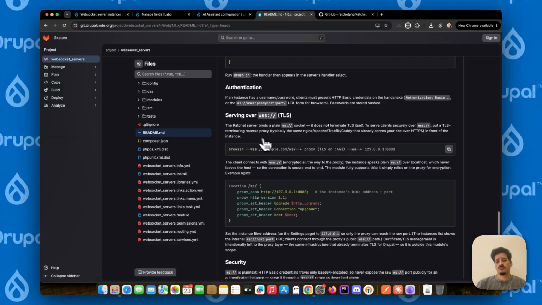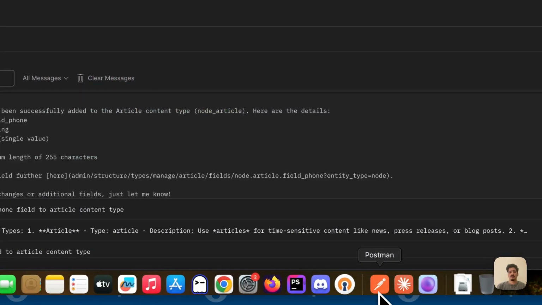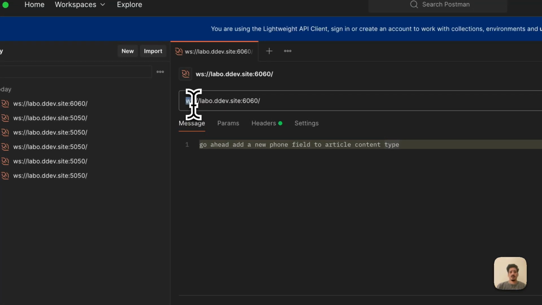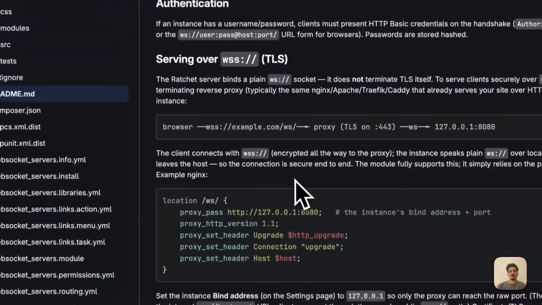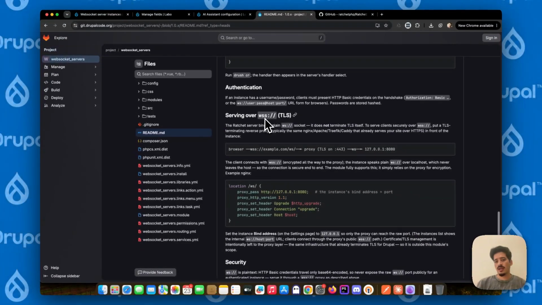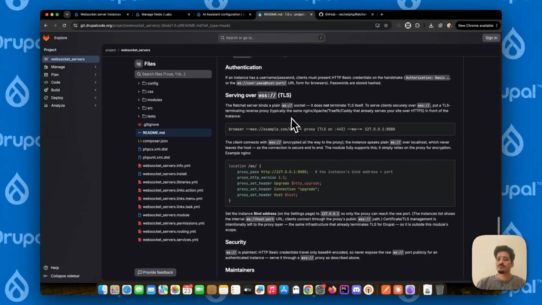For example, for now in this demo, we are using WebSocket WS, but in production you should use secure WebSocket WSS, and it's easy to configure, by the way. You could put a TLS terminating reverse proxy on your web server configuration in Nginx, Apache, or any other one that serves your site over HTTPS.